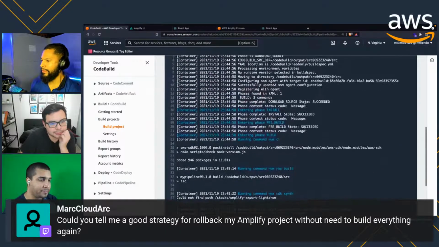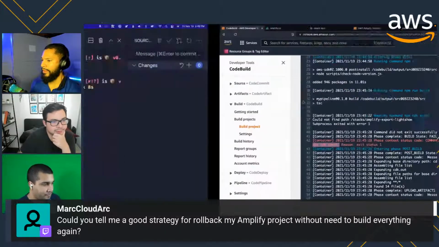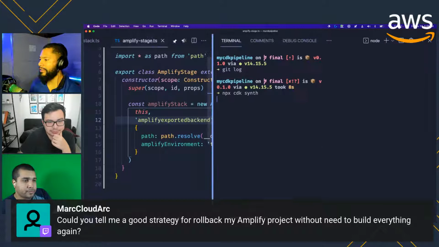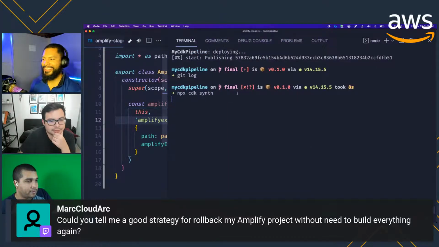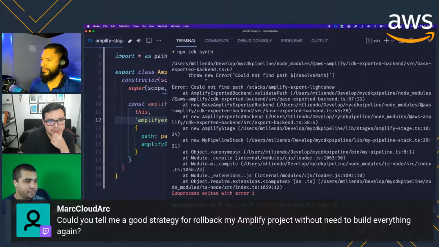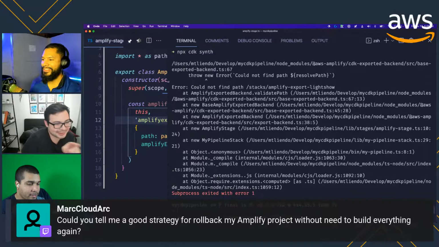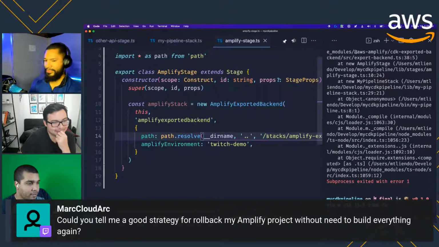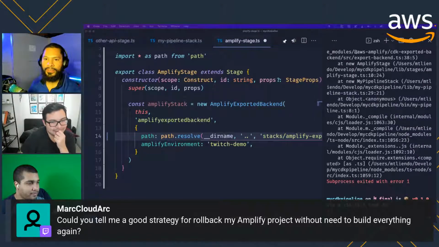So how about you go into your code base again for the CDK app and then run npx cdk synth. This is good because I have no idea how to debug CDK apps. Well, this is the time. Oh, I think I know why. If you go to the path, you're gonna laugh. Just go to the path in line 12 here and remove the slash from the stacks, the first slash. I think that's the reason why. Try it. Let me check notes. Let me see what's going on here. Oh yeah, I didn't have that.